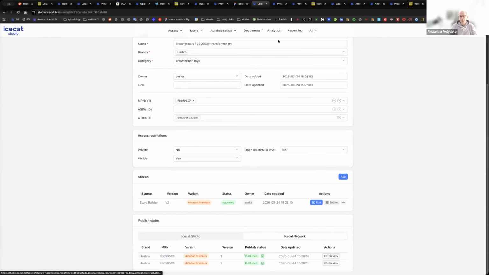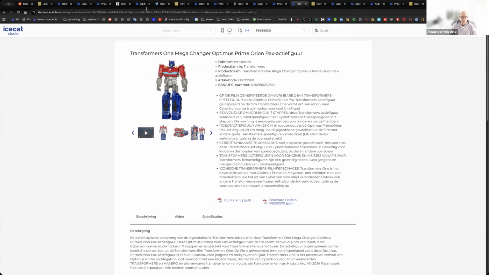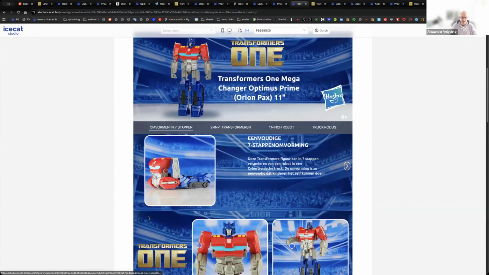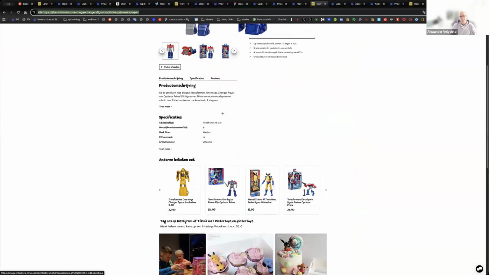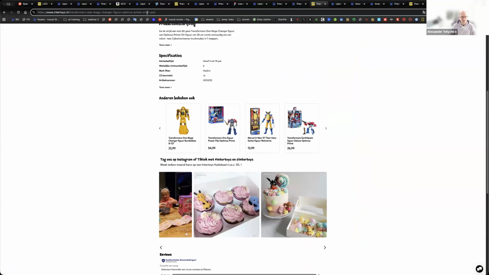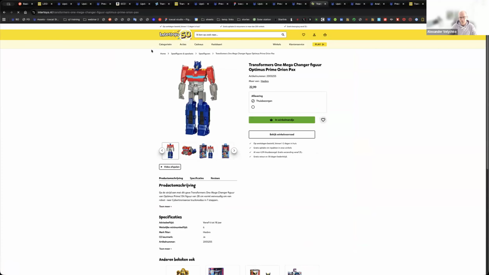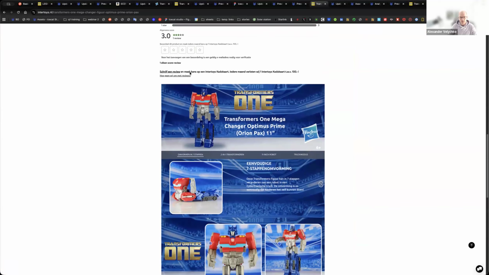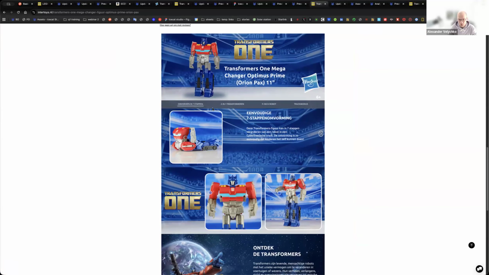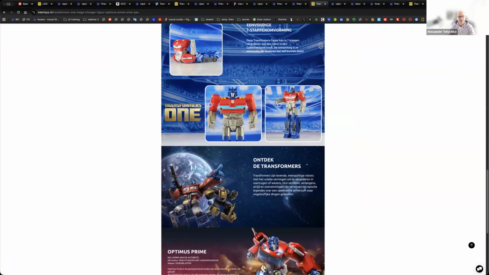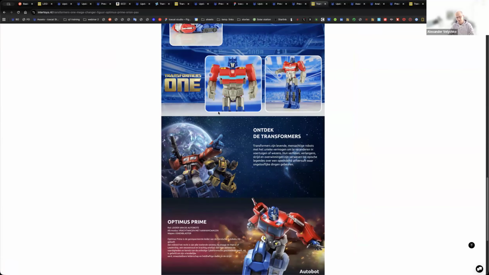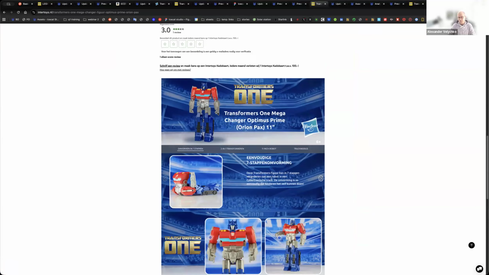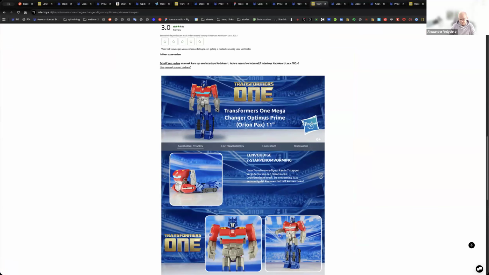Let's check the preview. This is our internal preview. Okay, so yes, the story is published here. Now let's refresh the page. Yeah, and we see that the product story that we have just created is now available at Intertoys. It's online. Well, basically with that, that covers everything that I wanted to share.